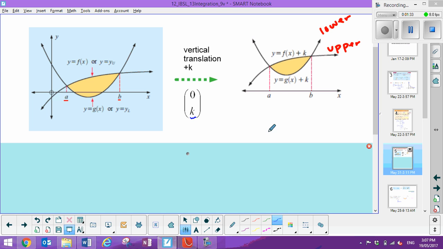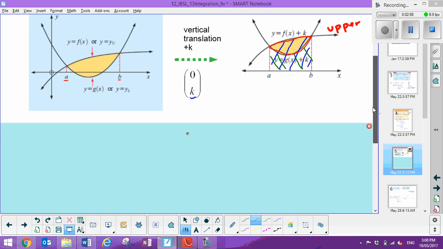So what we can now do is our integration, and we get this area. So we can now take this area here, calculate that, and then subtract the area underneath our g function. So if we get this blue one minus the green one, we're left with this area here. So that gives us that left over, which is what we're after, and we're not worried about being above or below the axis. So how do we do that?